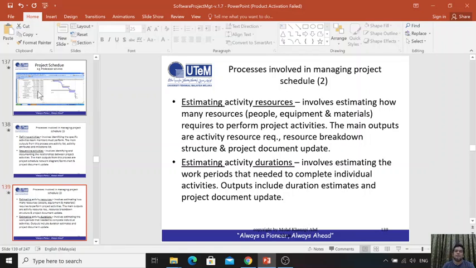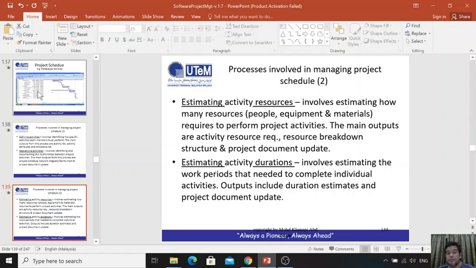For example, to construct the SRS, Ali will be involved or responsible to construct. Put the name, because when you put the name or resources to handle each of the activities, it will help you to control and monitor your project accordingly.